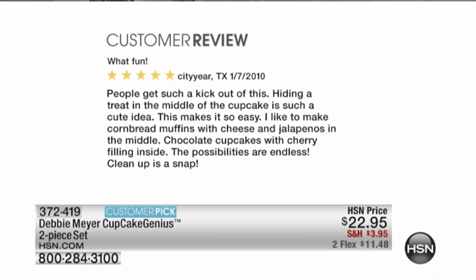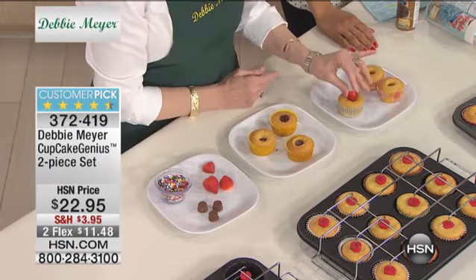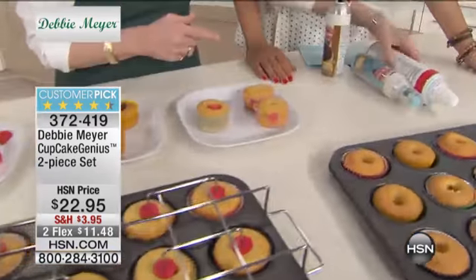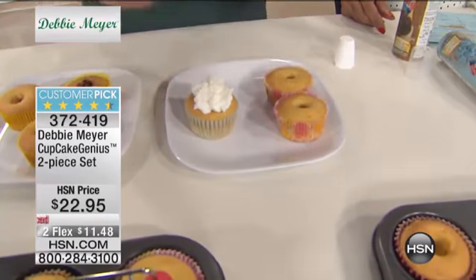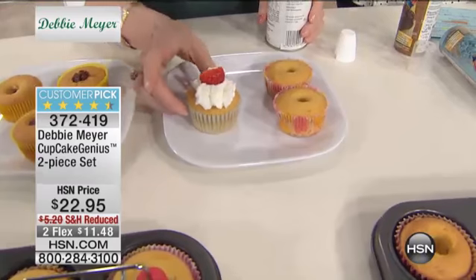You can see these all on hsn.com. Use your own creativity - put in what you want to, not just what a bakery decided you have to have inside. I'm going to take this cupcake - watch what I'm going to do. A strawberry. I'm going to stick that inside the cupcake right there. I just stuck in the strawberry. And I'm going to take some canned whipped cream - I have now got strawberry shortcake. I can put a little on top to give you an idea of what's inside. So there's your strawberry shortcake.